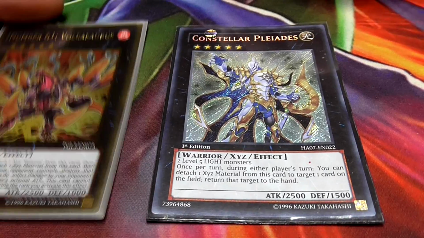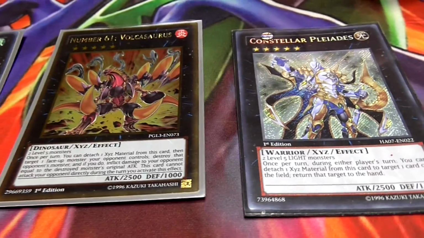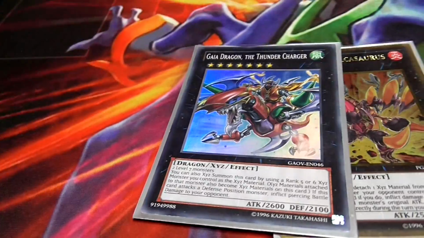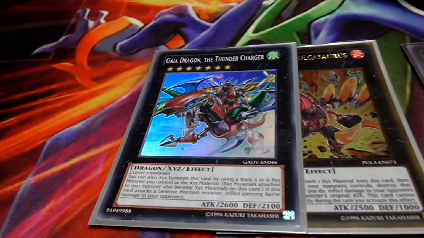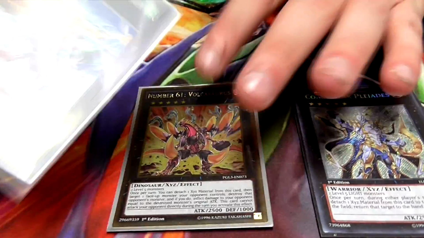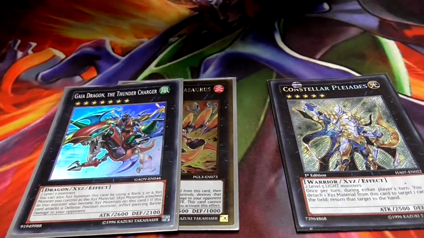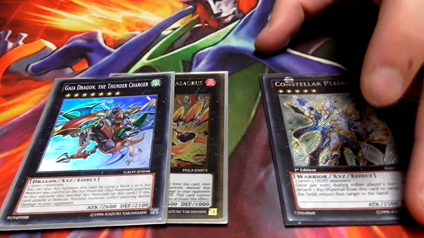Same with Volt. Volt's just another way of ending games quickly. Good burn damage, and then you just get your normal Gaia Dragon, the Thunder Charger, just to get even more damage. I mean, you can always overlay this over Infinity if you need that last little bit. True. Quite interesting actually, you can do that.